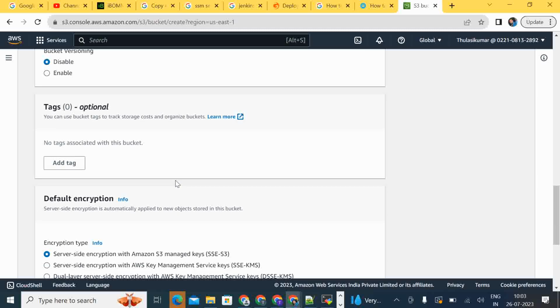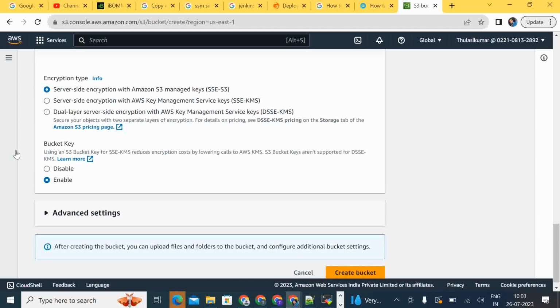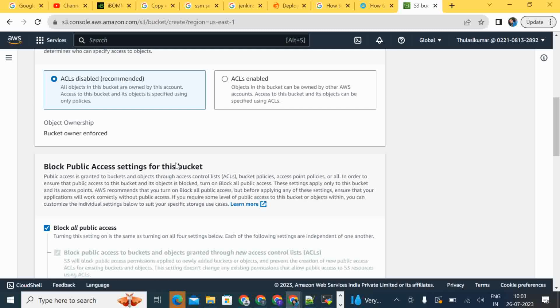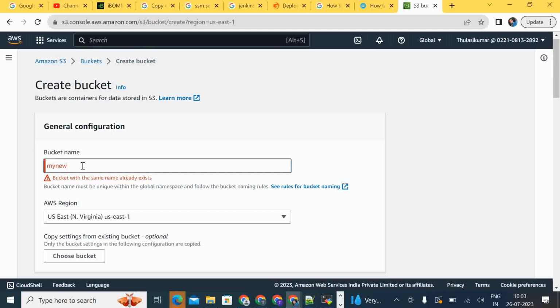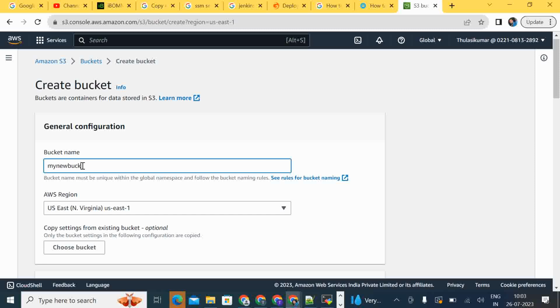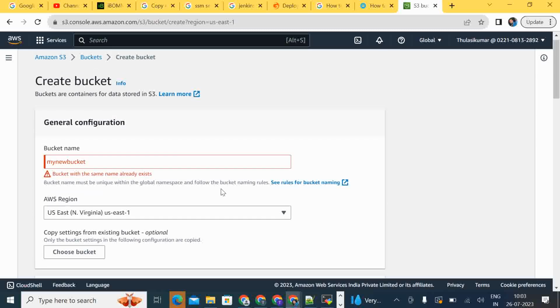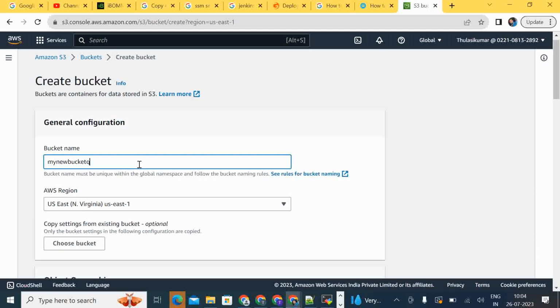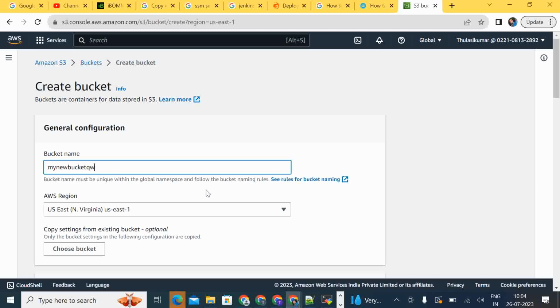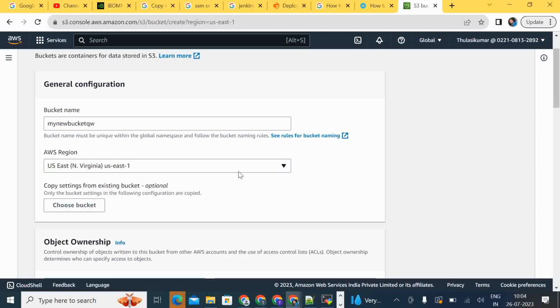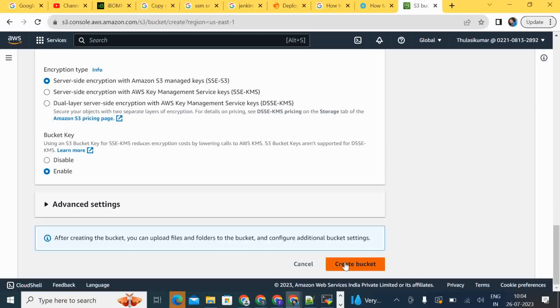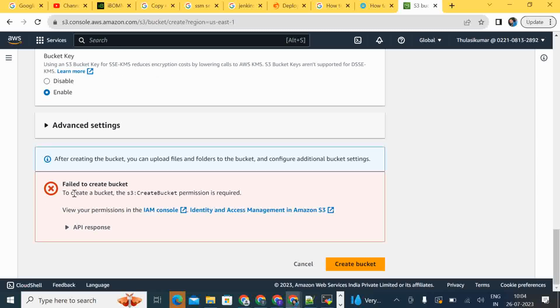Let me try to create with the default settings. There is an error, saying a bucket already exists with that name. See, to create an S3 bucket, permission is required.